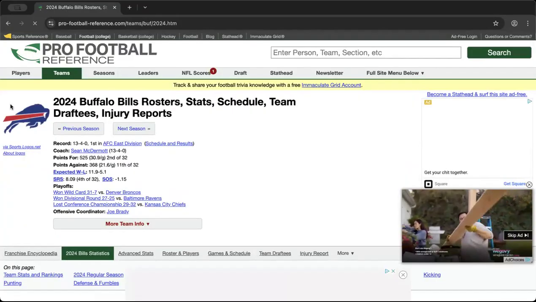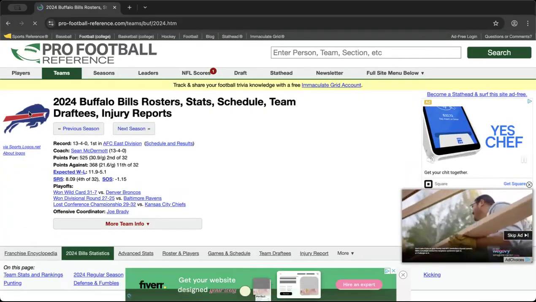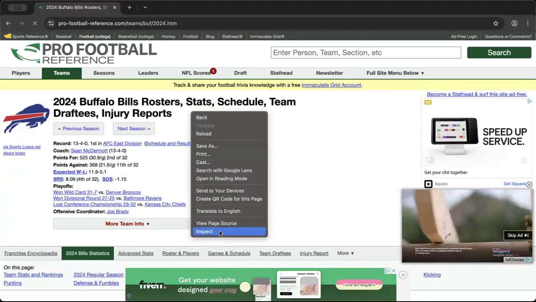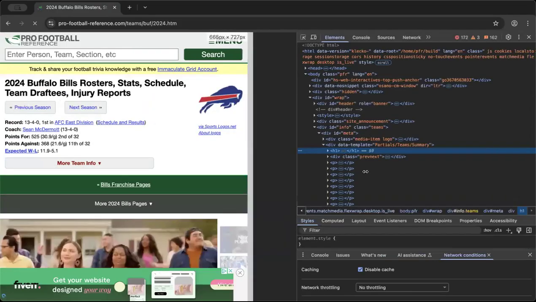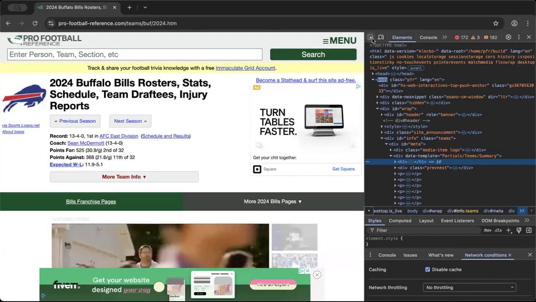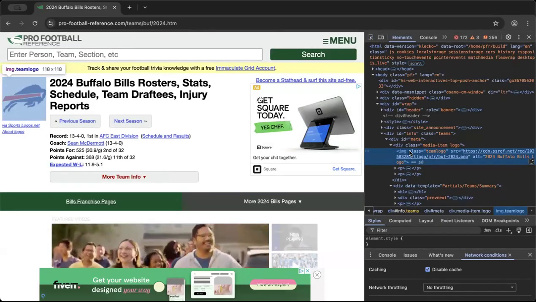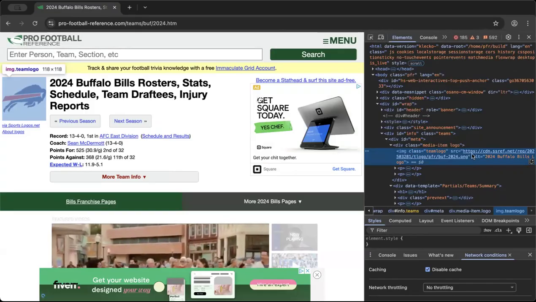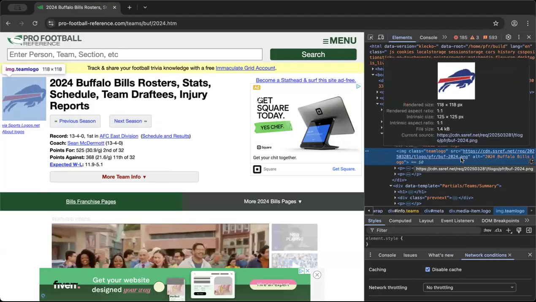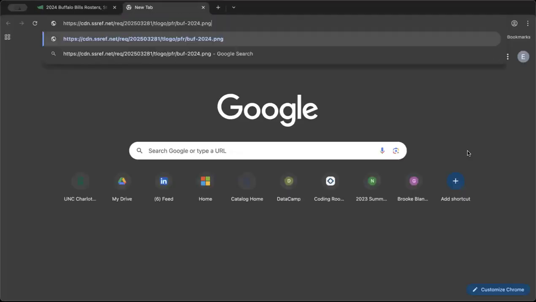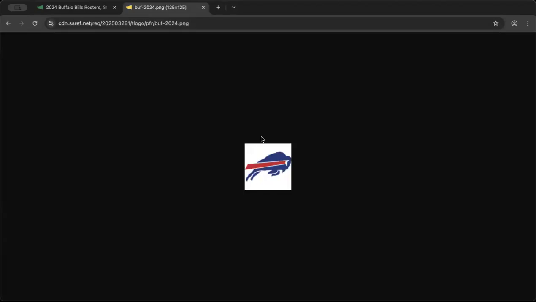We don't really care so much about that. We care more about trying to get this logo here, this Bills logo. If we inspect it, move that out of the way, and then select our pointer and select the image, we see that there's an image with the class team logo and with this source .png. If I copy and paste it in another tab, it loads up the image right here. So this is technically a web address, so we're going to have to make requests to this PNG image to extract the contents of it. But I'm just showing you that it's there and that you can extract it.